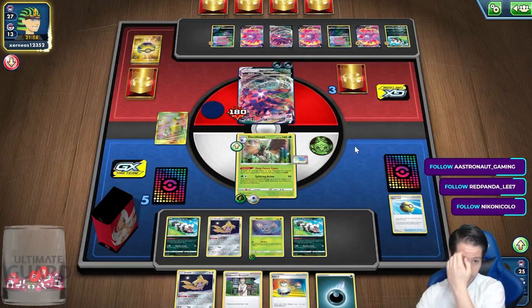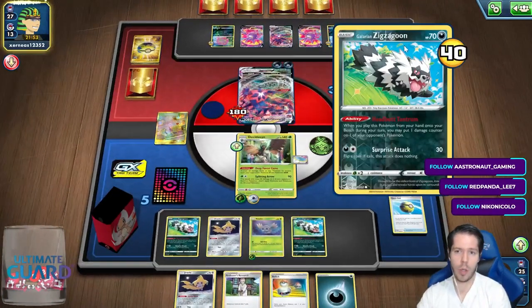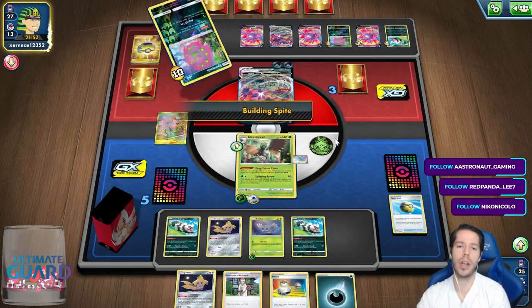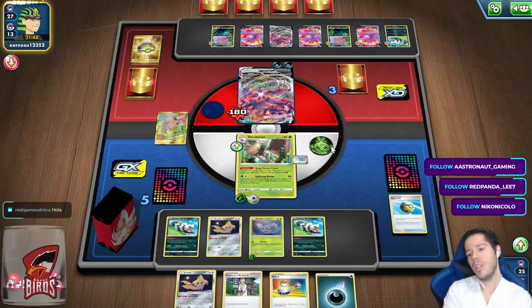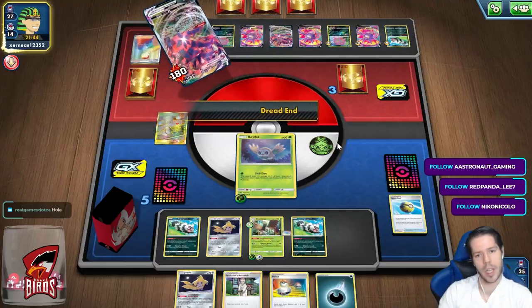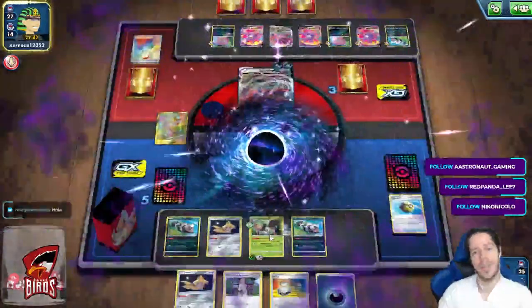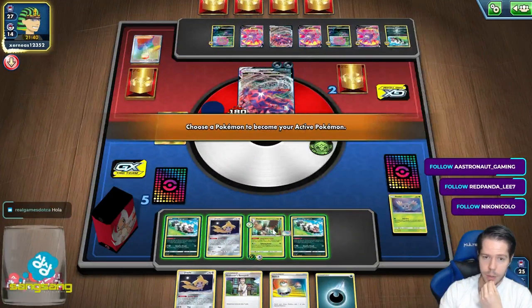But there's also the issue that once I knock out a Spiritomb, this Zigzagoon will also be an easy Pokemon for me to knock out. I also now threaten Rare Candy Obstagoon. All our real games. Oh, there's the third boss. Okay, well, it's all down to this Decidueye then. It is all down to this Decidueye.